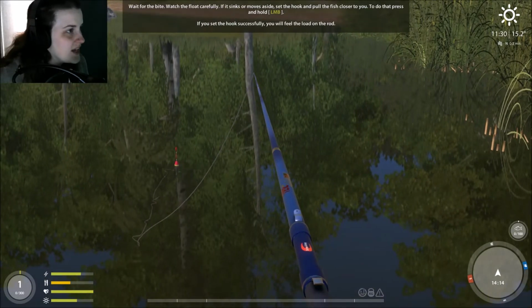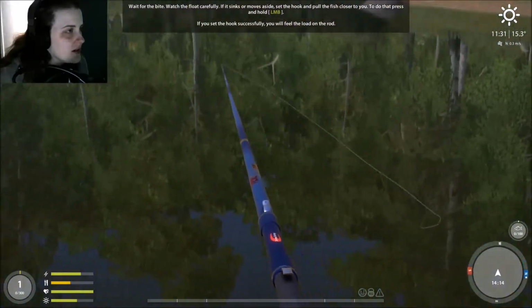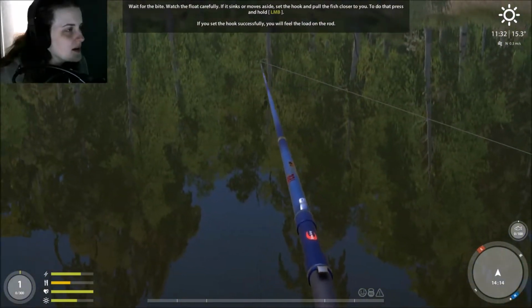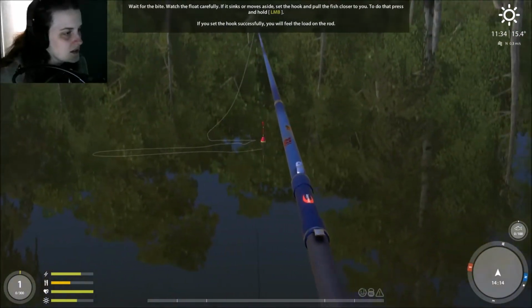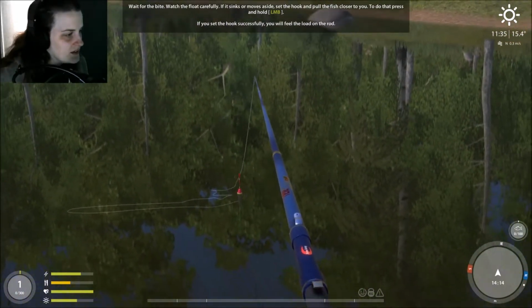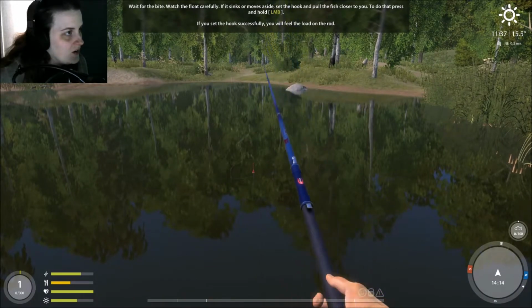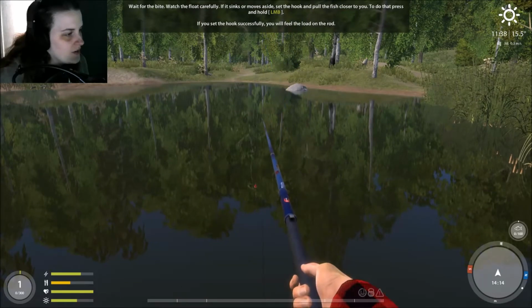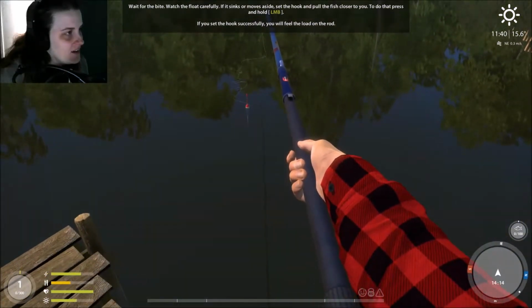If it sinks, move aside, set the hook. To pull the fish closer to you, do that too. Do that, press and hold. Okay. I don't see anything. Hello? Not a fish in there! What? There's nothing there! If you set the hook successfully, you will feel the load on the rod.